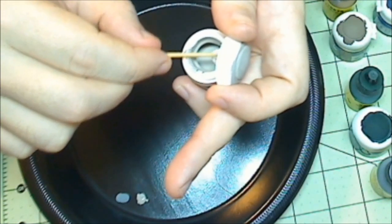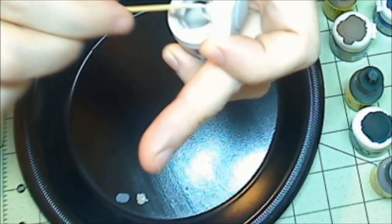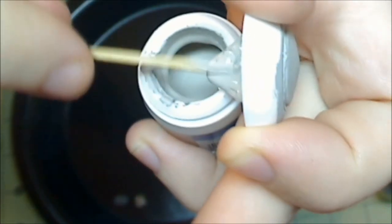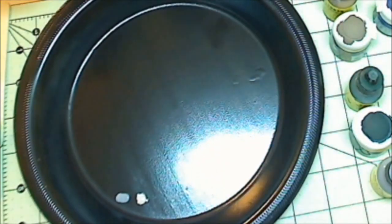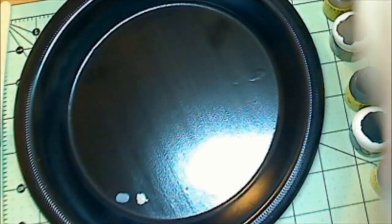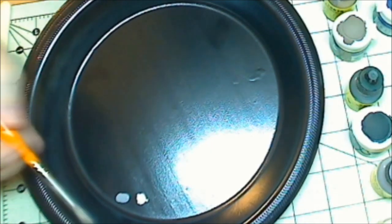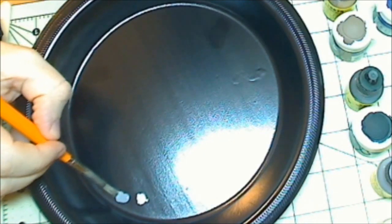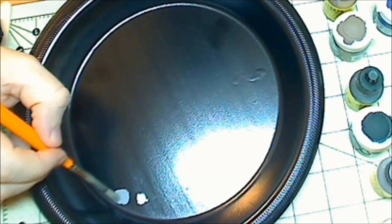As you can see there, I've added flow improver and stuff, and you can still see this is pretty thick still. Whereas if you look straight out of the pot, that is really fluid. That is really fluid, and look at that, it moves beautifully right over that.